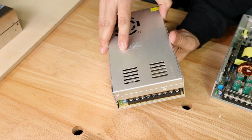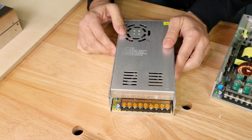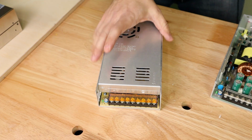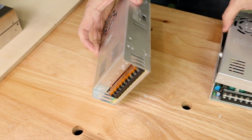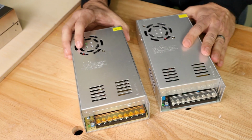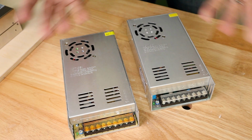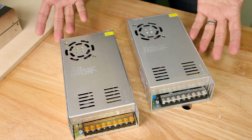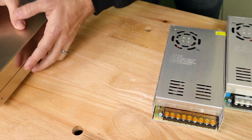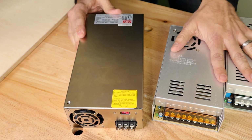And I was smelling that immediate burning smell that I had smelled before on the Chang Lang before it died. So I immediately shut off the printer. So these are two inexpensive supplies, but again, certifications and everything intact, these should work. Cheap doesn't necessarily mean non-functional or crap. It just means cheap. And it may not have some of the features that something like a high-dollar Meanwell supply has, but they should perform up to spec.